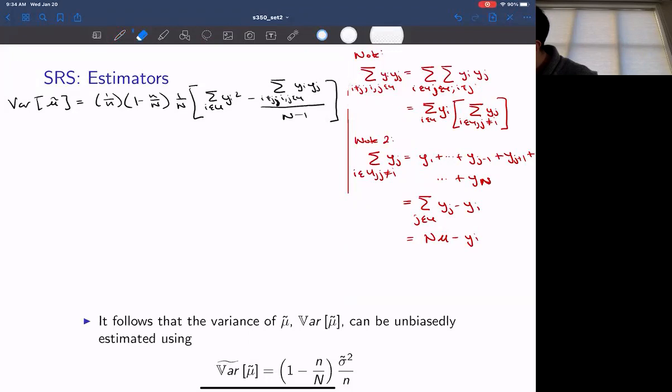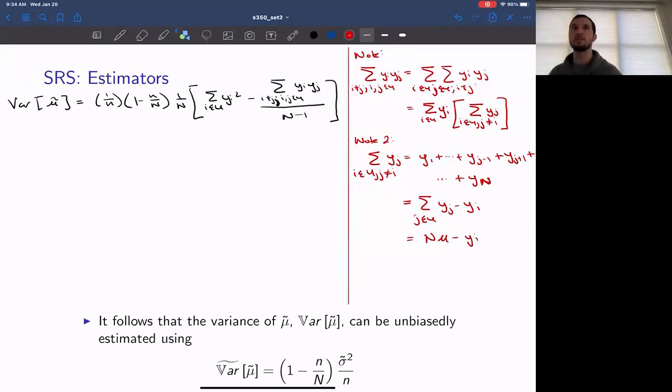All right, so I'll just give that a second in case you're copying it down, and then if anyone has any questions, please let me know. But you can see there are a couple of interesting manipulations of the double sum going on here, and then some results that fall out from that double sum that we can utilize within our proof for the variance.